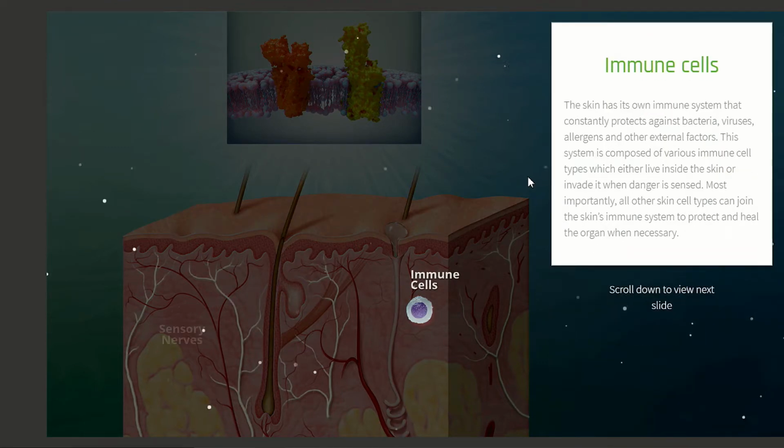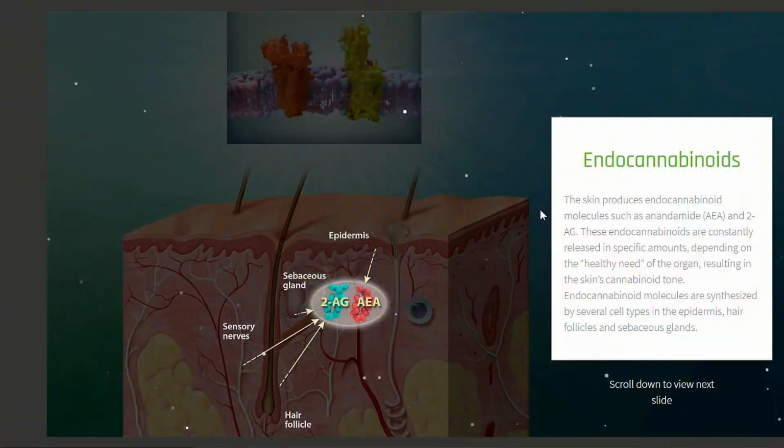Now, those of you that are in the profession sort of understand this, but those that are walking around, we don't necessarily know all the functioning mechanisms in here, but immune cells, all kinds of things in the skin, and this highlights it. But the neat thing about this is that it comes down in here and it starts to talk about endocannabinoids. We just got back from a vacation. That's something that we don't necessarily get in our school teaching. I don't remember that in the classroom. No. Talking about skin, there was just the different layers and hair follicles and all those things. But now here comes this endocannabinoid discussion.